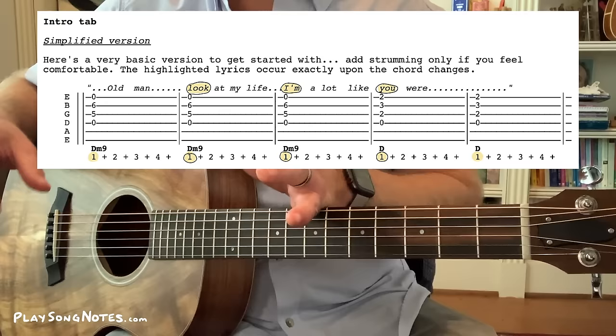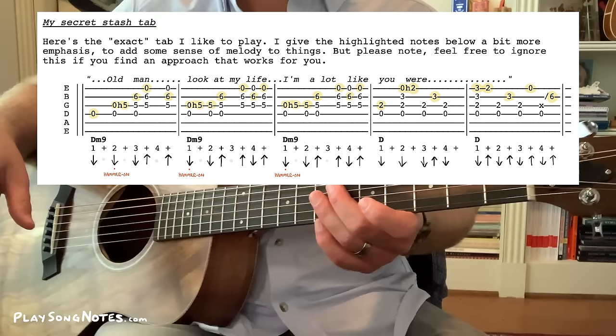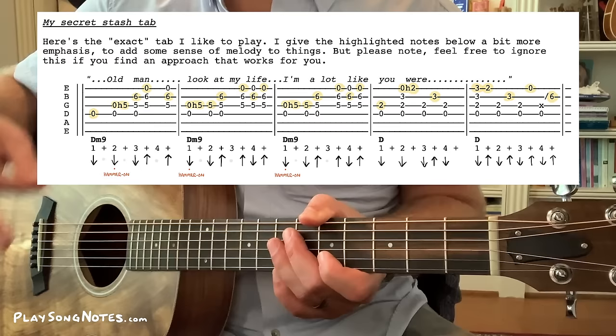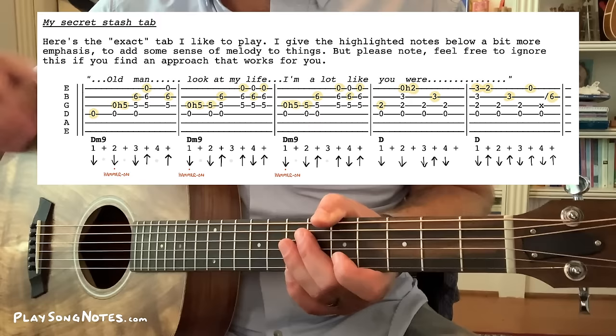So that's the foundation. If you have that, let's look at this next part, which is how to play it sort of like Neil does. Now, this is going to look very scary, perhaps, because I kind of went crazy marking up how I'm doing this here. But let's work on it measure by measure, okay? First thing we're going to focus on is the D minor 9 parts. There's 3 measures total. The good news is second and third measure are the exact same. So that basically means there's 2 different strums here. One is the first measure, and then the other one is for the second and third measure.